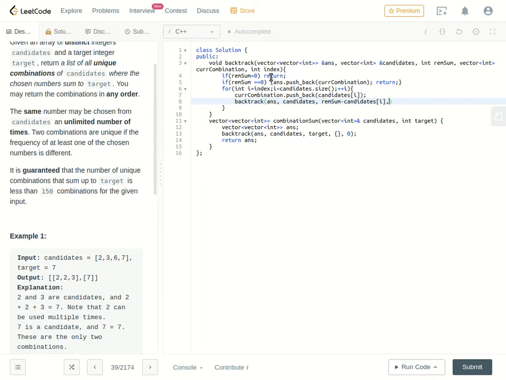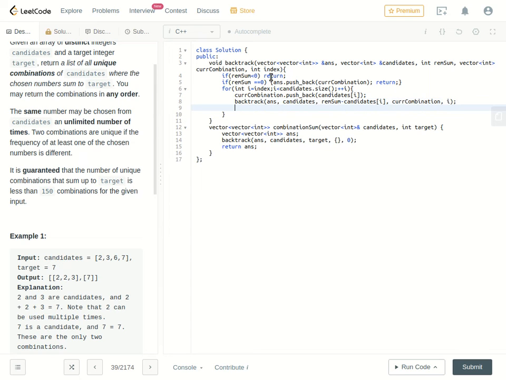This is because we have already added the candidates of i to the current combination, and the index will be the ith index because we are currently iterating the ith element.